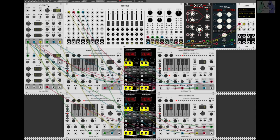And this clock really has a lot of very interesting functionality that is all combined together in one module. And some of this functionality you can find on other modules or by using external modules with a clock. And some of it, this is going to be firsts, if you like, for a clock module in VCV Rack. So I'm going to be showing this off quite a bit during the next few parts of this episode.